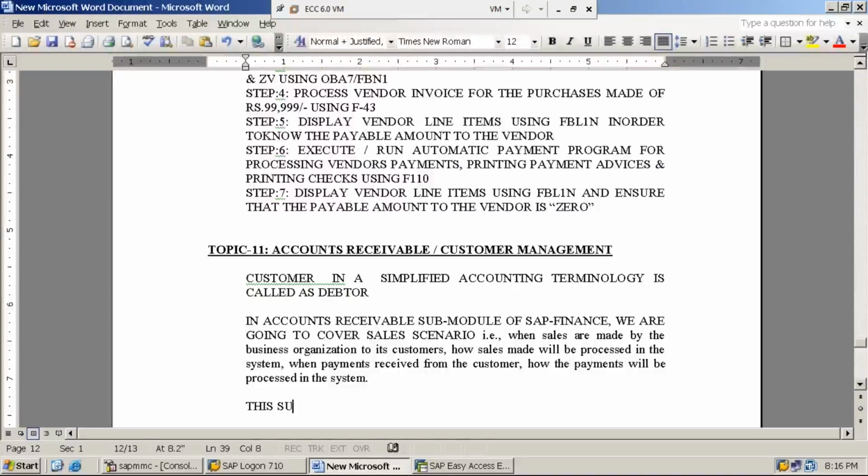This submodule covers various configurational settings that are required to complete the sales scenario.